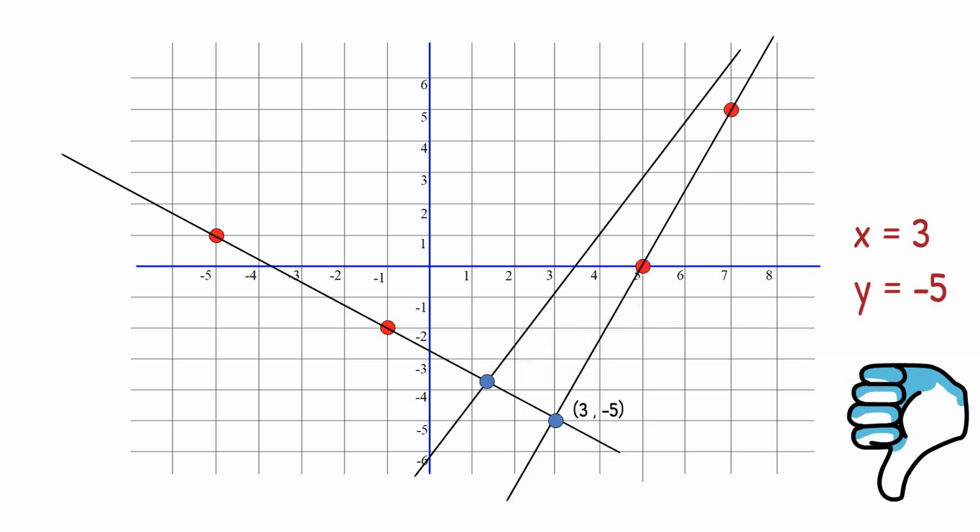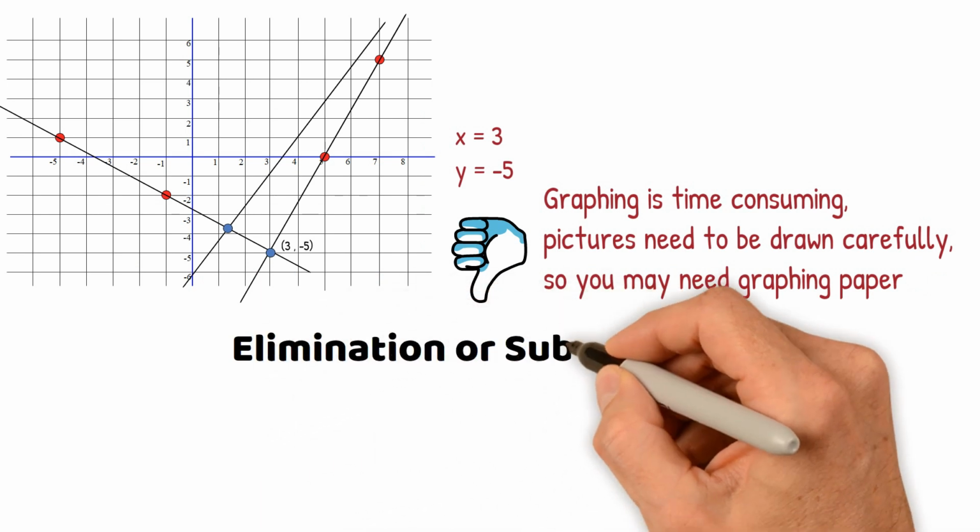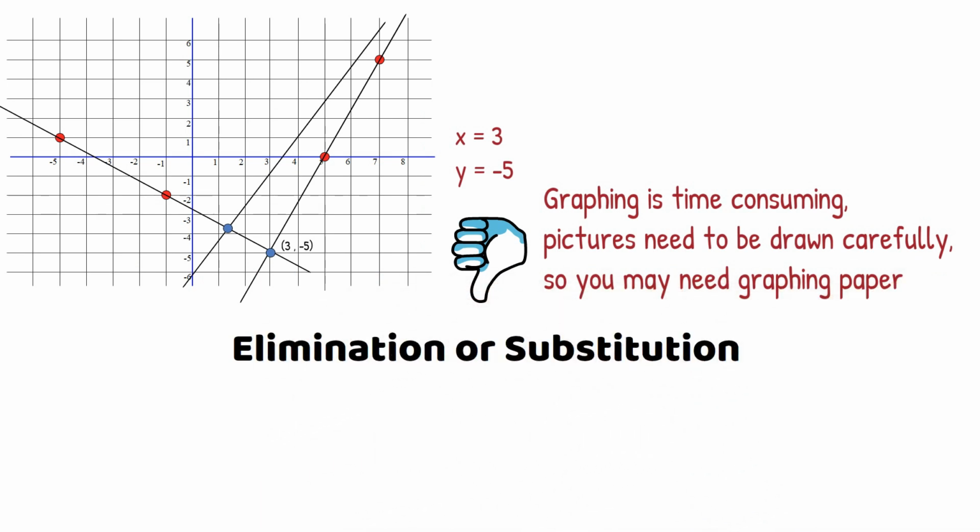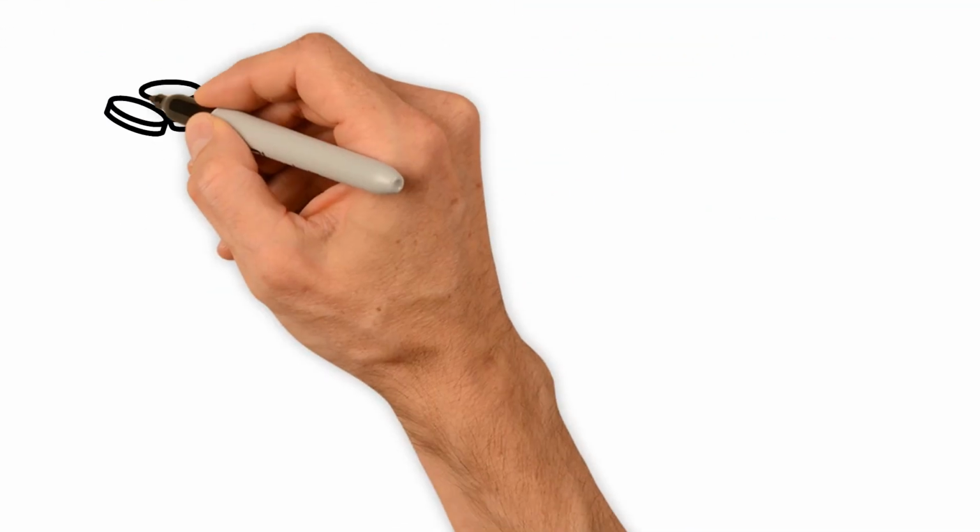For this reason, the standard method for solving two linear equations is either by elimination or substitution. The graphical approach is useful for giving us insight as to the nature of the solutions to these equations, but the computations are usually done by one of the other two methods. Now let's apply this method to a word problem.